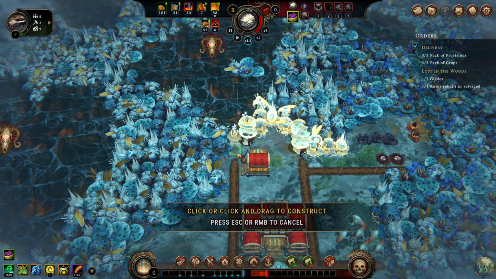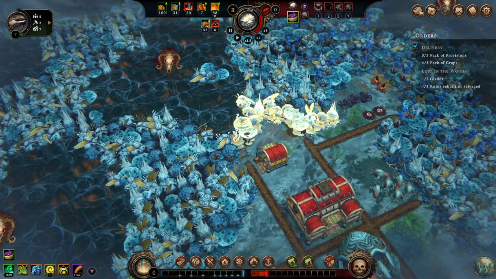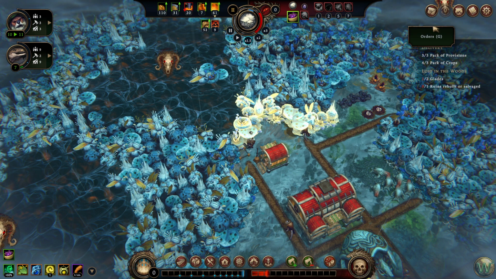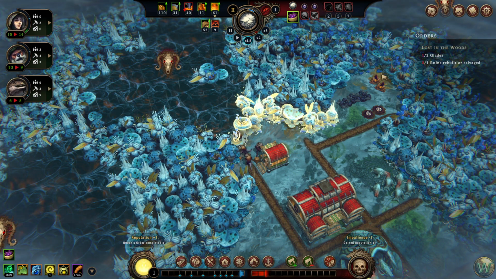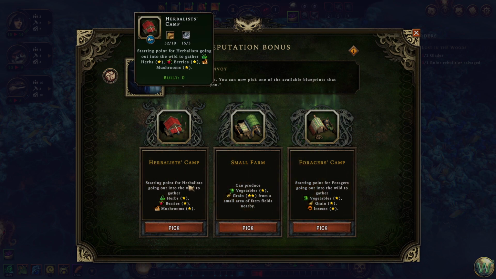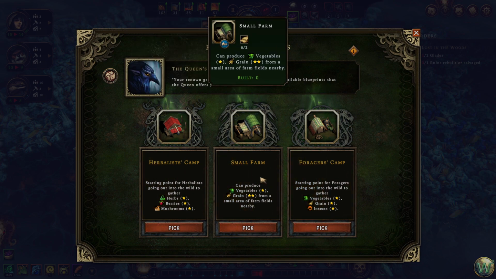Let's do that. They'll come and cut these trees first, and we'll see what happens in this glade. People. 3 people or 2 people. People are better than no people, so we're going to take 3 beavers. And I'm probably going to swap them out for the lizards in the camp there. But we're also going to get 4 people out of this, and a building choice, blueprint choice. Herbalist camp. Almost certainly going to want to have that one. The small farm, you know, maybe.